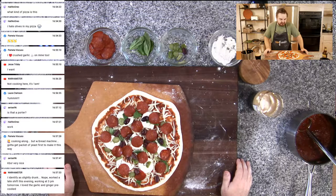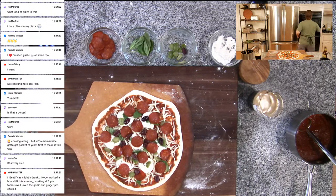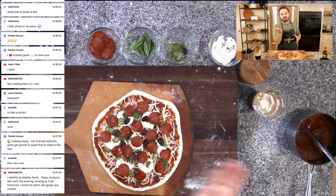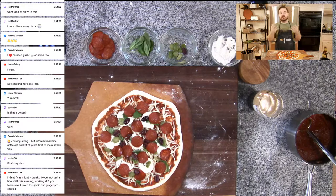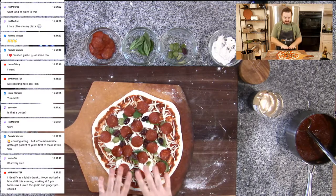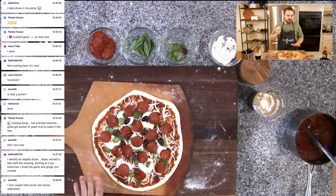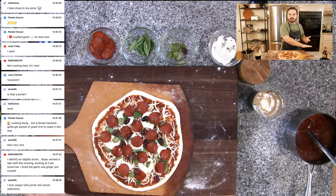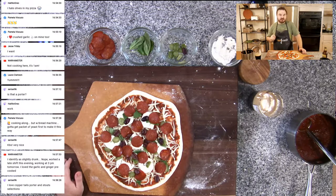Garlic and ginger pre-cooked, yeah. All right, let's see how our oven is doing. Broiler is on, so I'm gonna let that go for just another minute or so. You really want the pizza stone hot. The heat from the bottom is gonna cook the bread, and the residual heat in the oven is what's gonna cook everything on top of the pizza. We're gonna turn the broiler off before we slide the pizza in there. And we're going to let it cook for maybe a minute, 2 minutes. And then we're going to kick the broiler back on to really get the top cooked. And then we're going to pull it out about a minute later. But we do want that stone very, very hot.